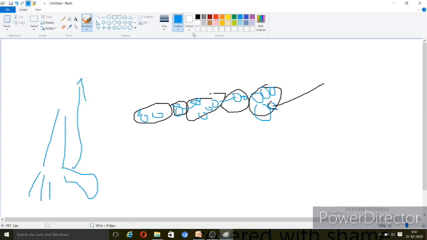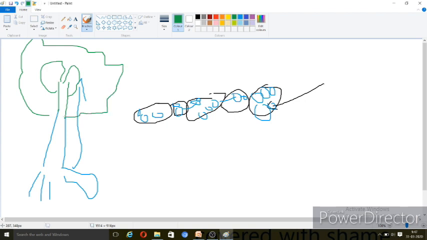So now this is, for example, a big plant, a big tree. So this will help in the movement of water from the roots to the big plant or the long trees. So I hope you understand, students.